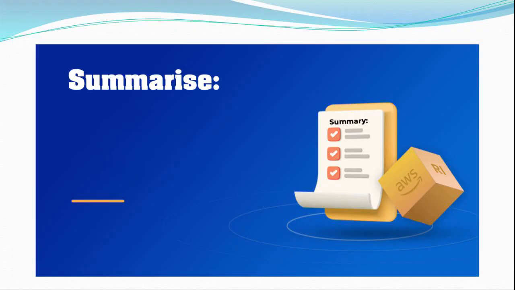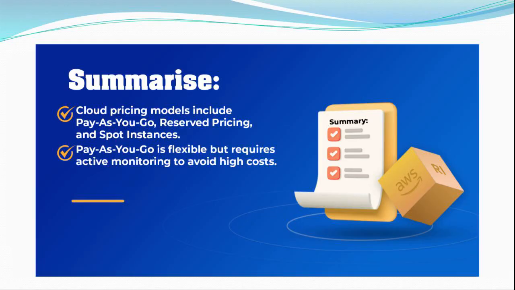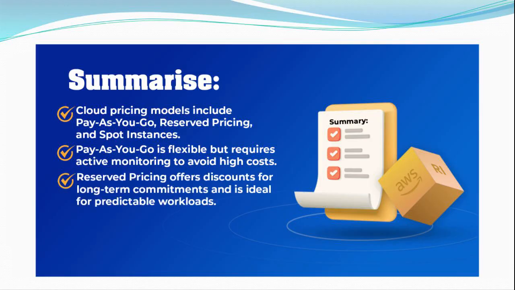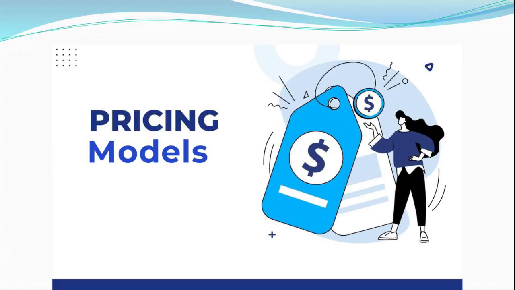Let's quickly summarize what we covered today. Cloud pricing models include pay-as-you-go, reserved pricing, and spot instances. Pay-as-you-go is flexible but requires active monitoring to avoid high costs. Reserved pricing offers discounts for long-term commitments and is ideal for predictable workloads. Spot instances provide huge savings for flexible, non-critical tasks. By understanding these models, you can make informed decisions to manage cloud costs effectively.